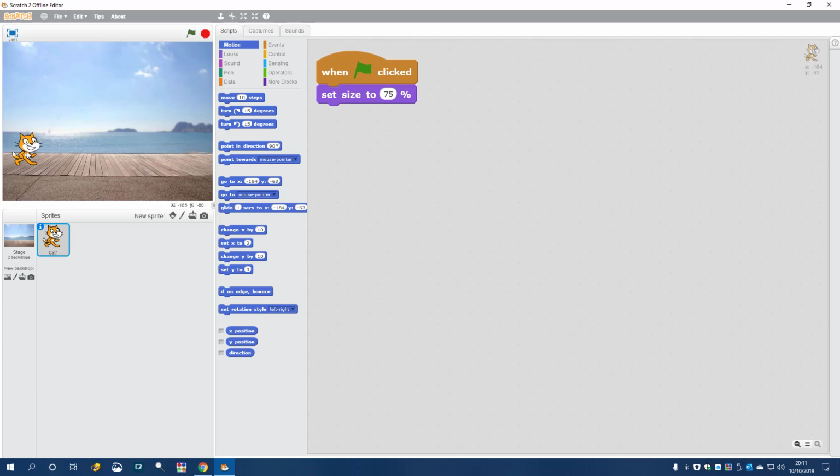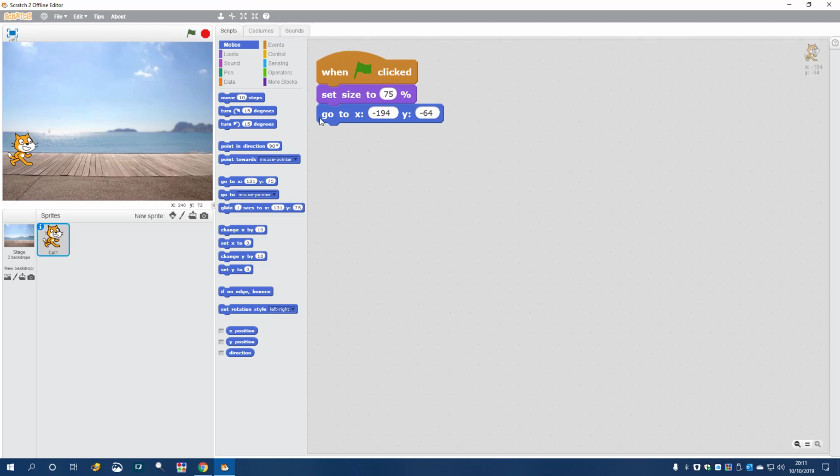What that basically means is, wherever that's for plotting where things are going to go to or move to or start from. So if I want to start my cat here, I can literally drag this over here. If you just watch these figures here, wherever I put this cat, it's going to change those figures. So you don't need to actually input them in. So if I wanted my cat to start here, just drag that over there. There you go. So wherever you put him, when you start the script, it will go there, because that's the figure there. Quite straightforward.